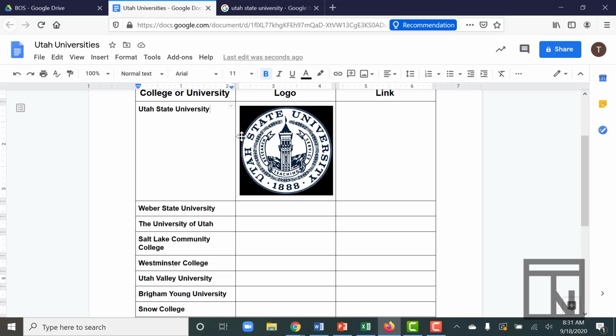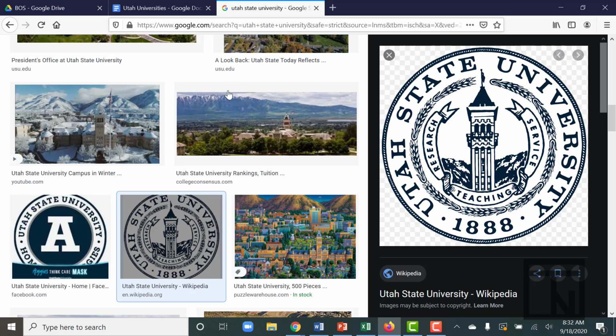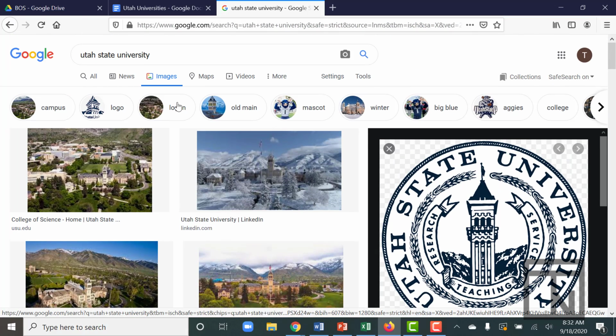The next thing I'd like to do is update the link. So remember, a hyperlink is a text that when you click on it will take you out to another website. What I'd like this link to do is to take us to Utah State University's main website. So if I come back to my Google search, I'm going to come to the top and return back to our full search.